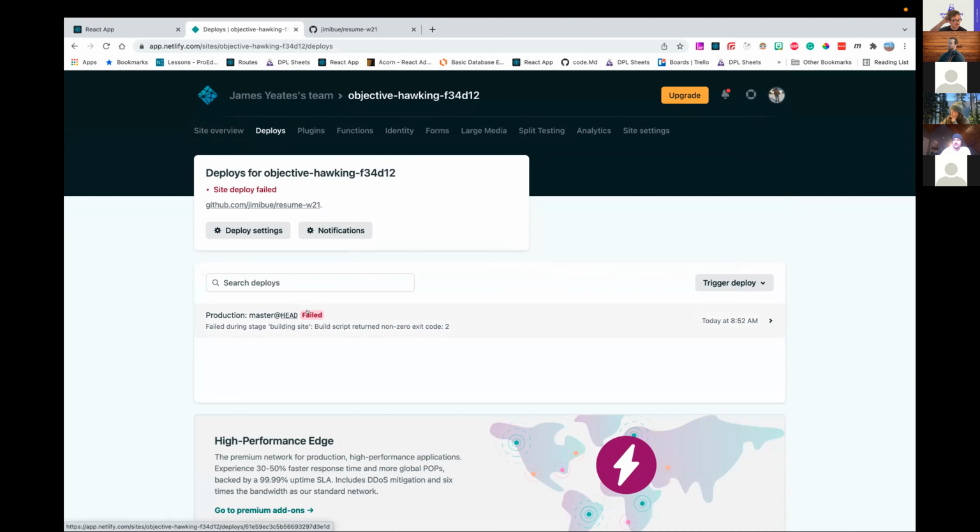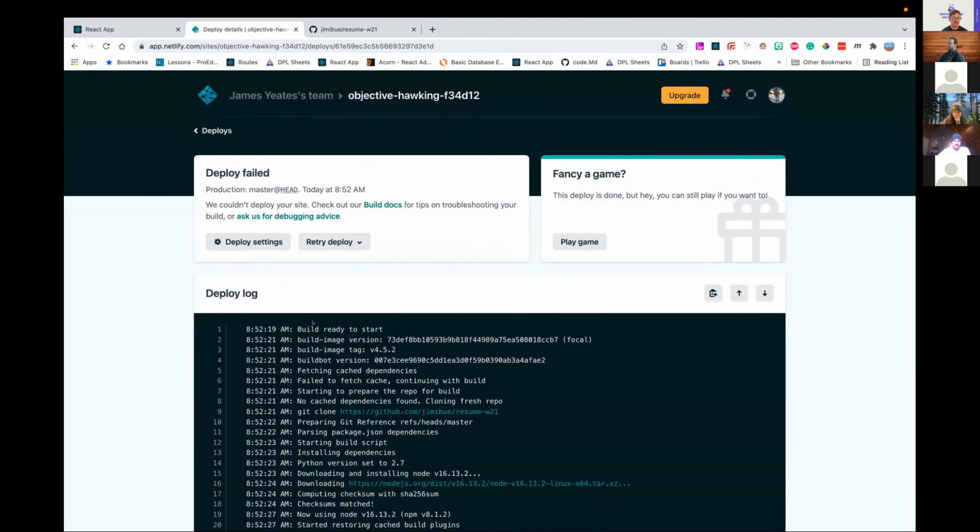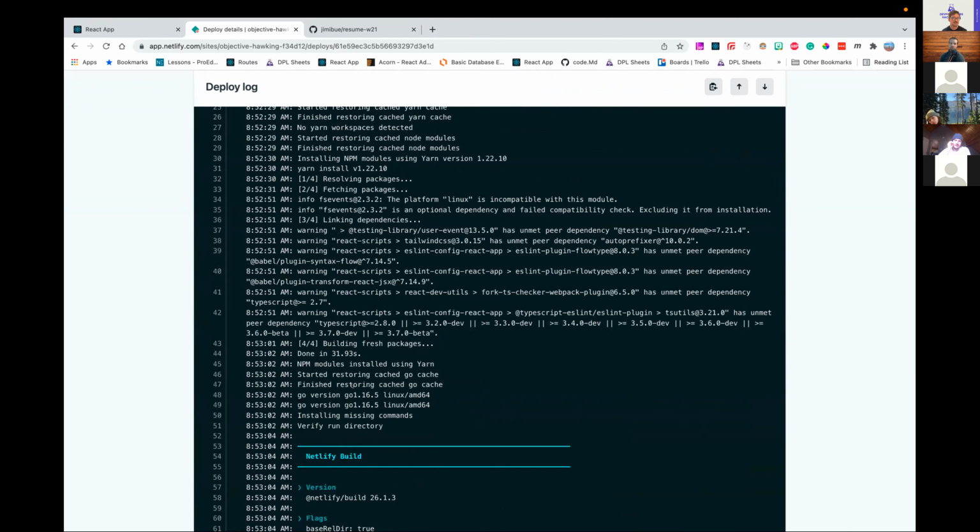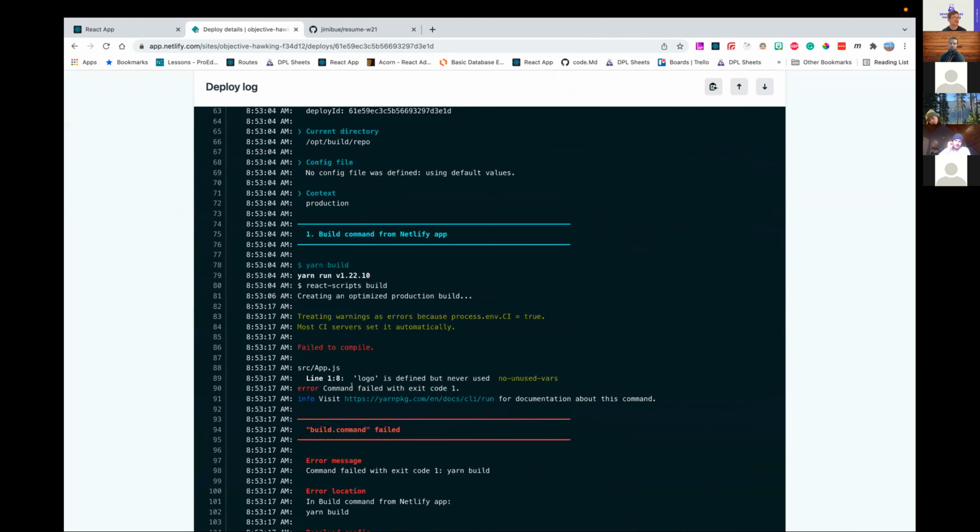And there's this big red failed here. If this ever fails, once again, if something just tells you it didn't work, that's really not useful. You really want to go explore. So you go through this deploy log and try to find that failure.